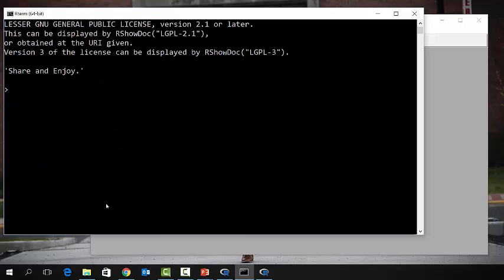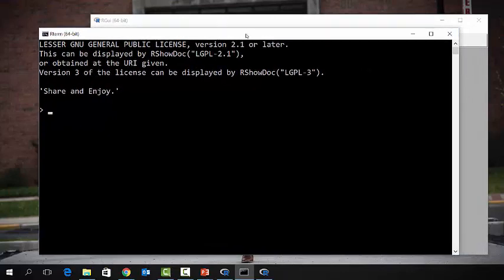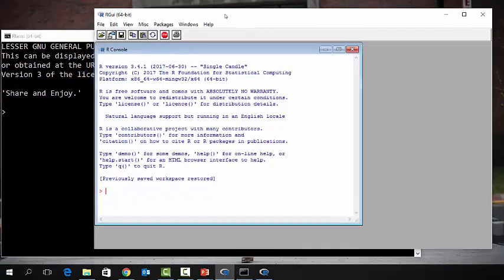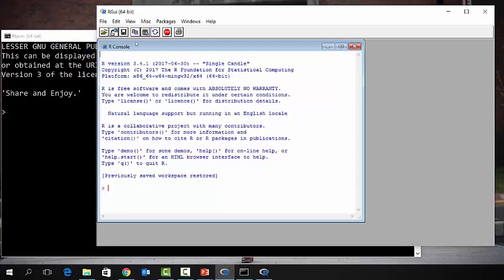So this is Rscript, and this is RStudio.